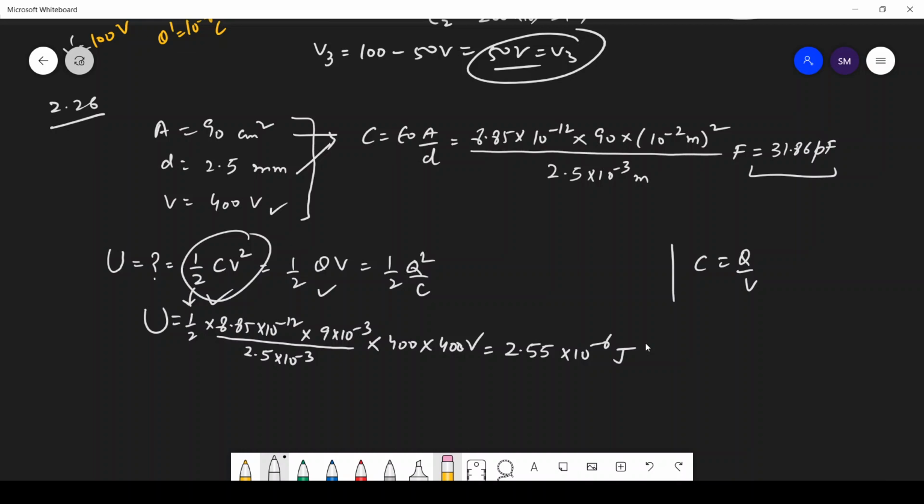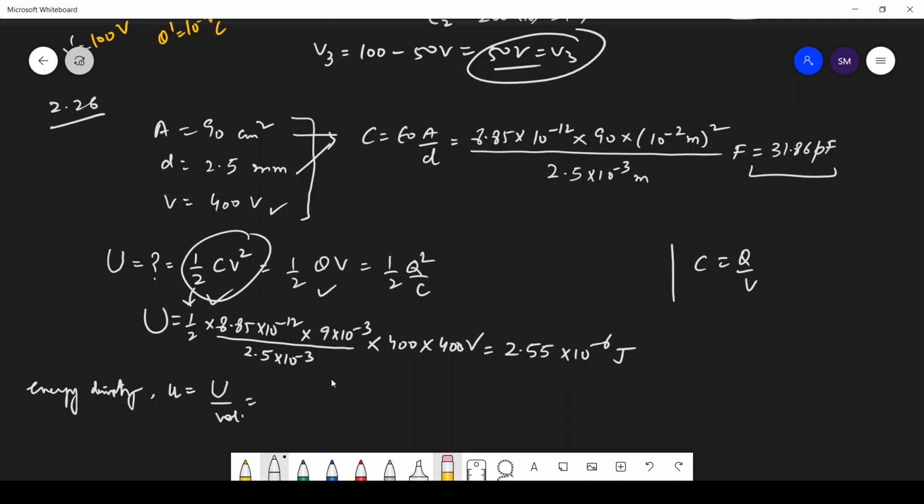Now the next part is, view this energy stored in the electrostatic field. So where is this energy stored? In the electric field. This energy is stored in the electric field between the plates. Okay, and now obtain the energy per unit volume, that is energy density. So what is energy density? Energy density, written by small letter u, is equal to total energy divided by the volume.